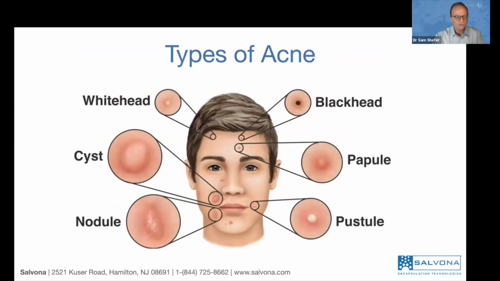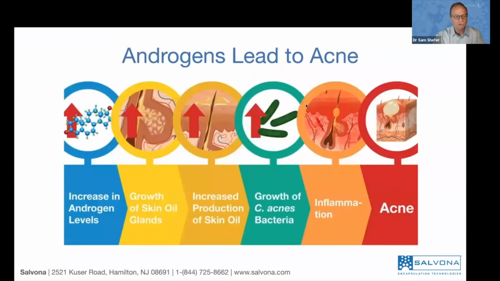Now, there are different names for acne. I just would like to review them, but we won't go into the details. This is what we call the whitehead. A larger one, you see the cyst. A cyst is really growing out of the skin. The nodule is a special form of cyst. We have the pustule, which contains much more pus inside. We have the pimple, and of course, we have the blackhead. What we're all familiar with, I think, is whiteheads and blackheads. A whitehead, everything you can see here, is inflamed. Blackheads are not inflamed.